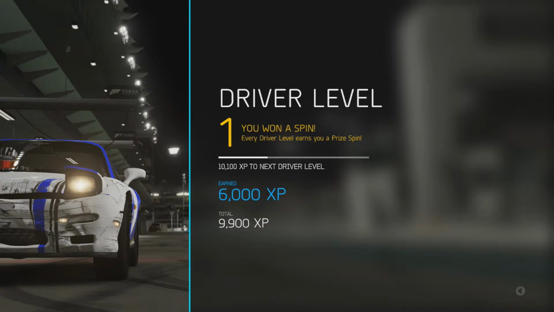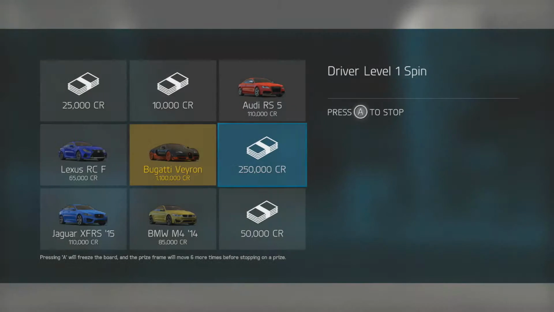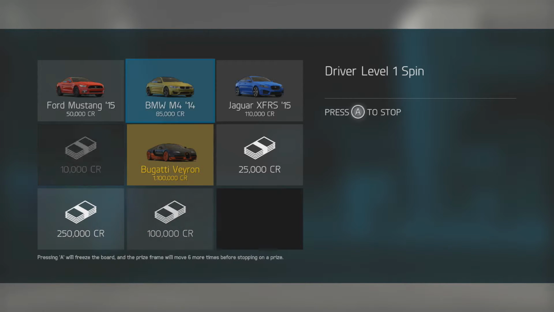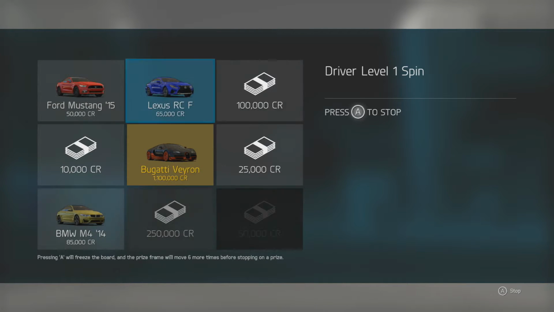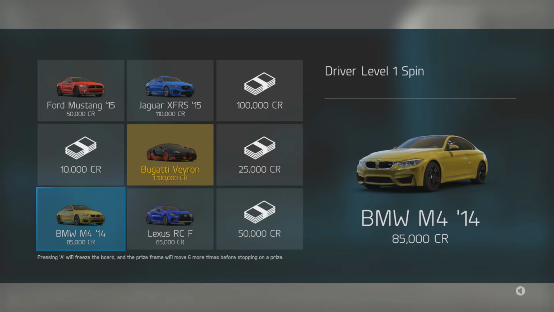Every time you increase your driver level, you'll win a prize spin. You've earned your first prize spin. You could win a credits windfall, mod packs, or even a brand new car. Press A to stop the spin and see what you win. You won a new car.